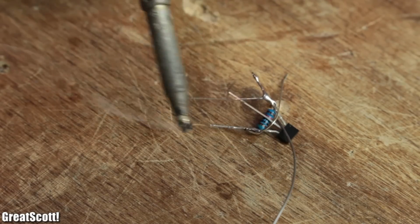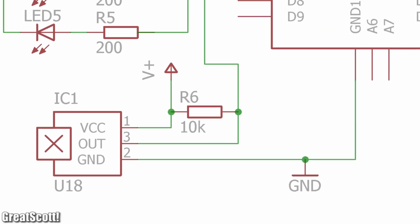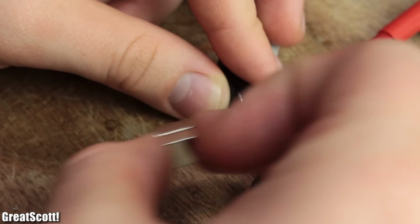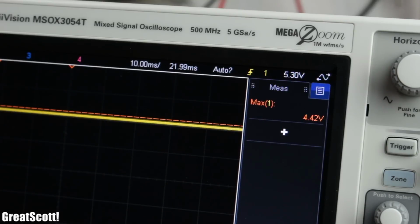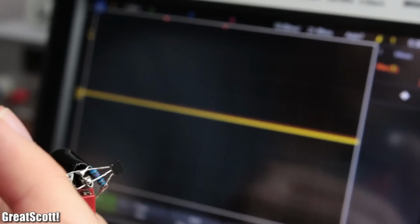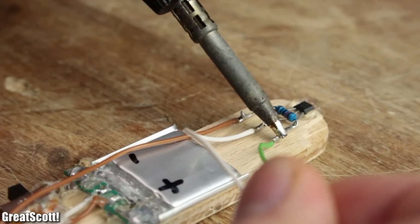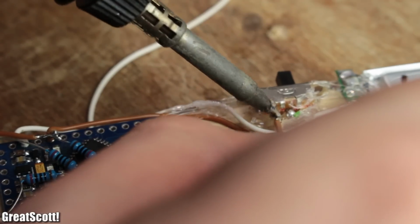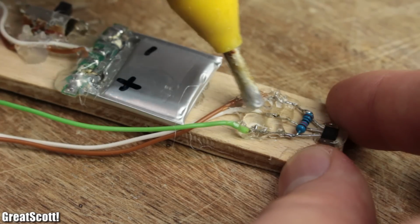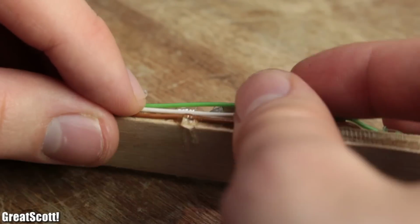After hooking it up to my lab bench power supply, according to my finished schematic of this build, you can see that by bringing a magnet close to it, the output state changes its voltage value, which we can use as an indicator for a start point of the light pattern. So I glued the IC to the stick, soldered the output to pin 7 of the Arduino and hooked it up to power.